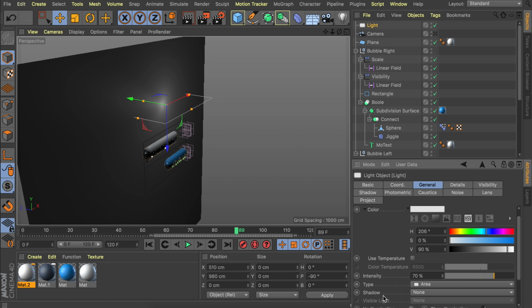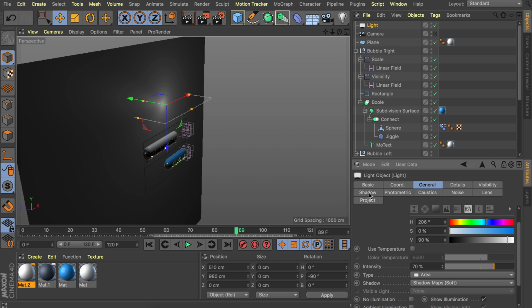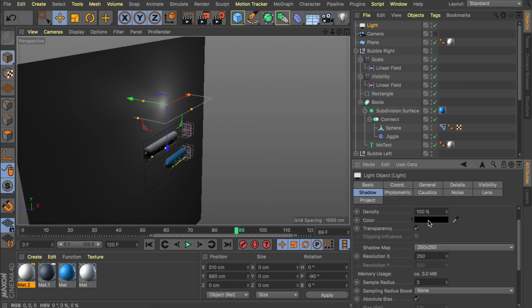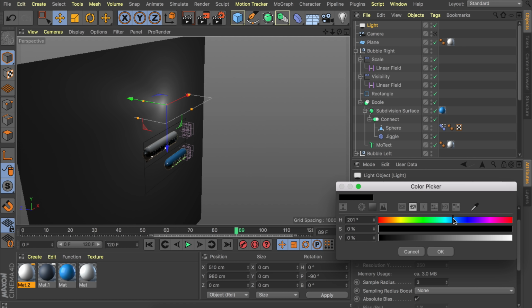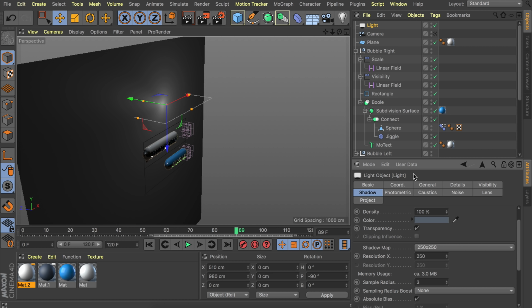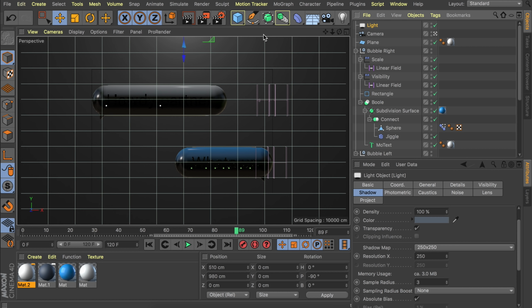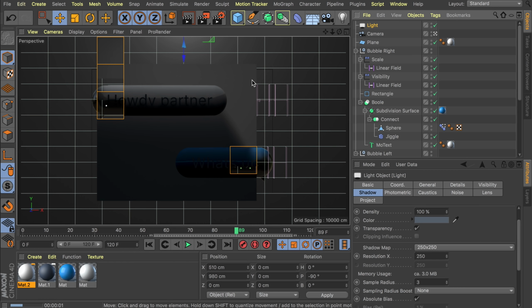We're also going to set up some shadows on this, which will be a soft shadow. And in the shadow options here, you can also change the color of this. So black is a bit boring, doesn't look that good. So we're going to make this a mix of dark blue and gray. And I think that's the basic setup for this. So let's go in the camera view and render to see how this looks.